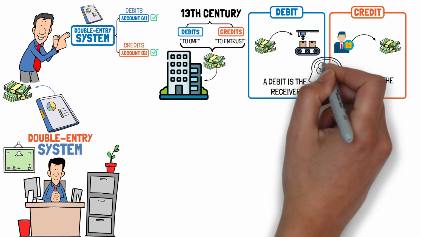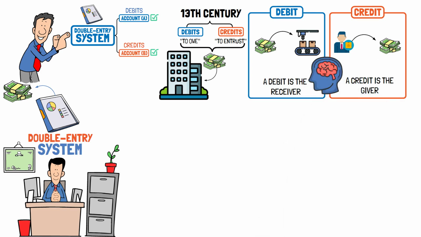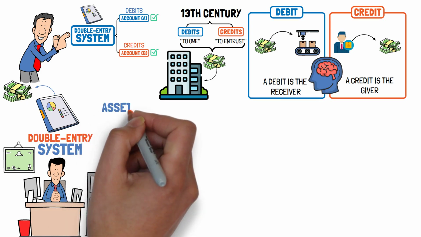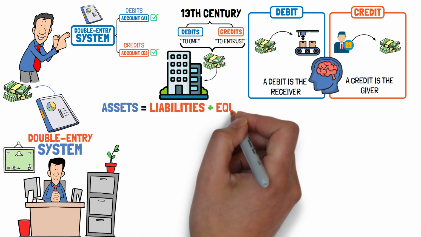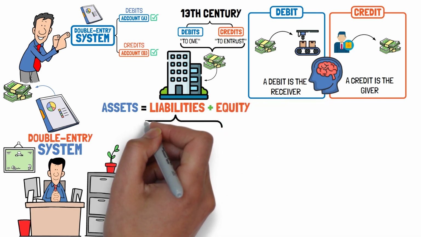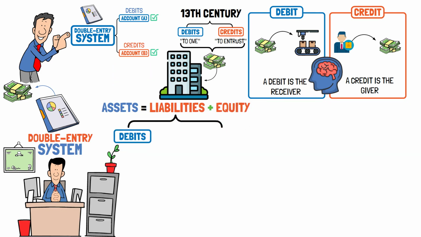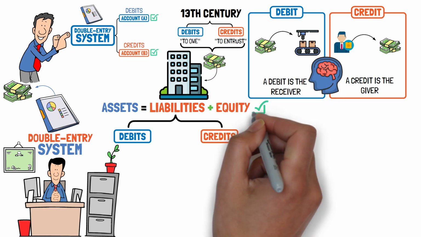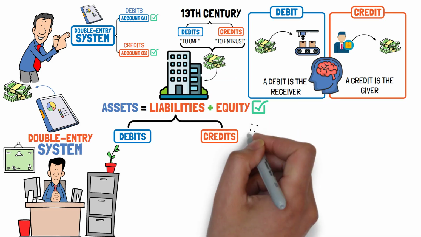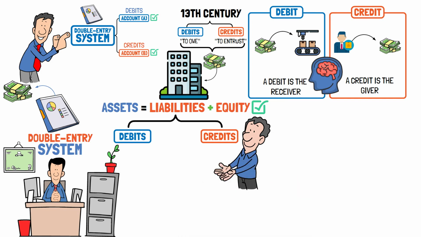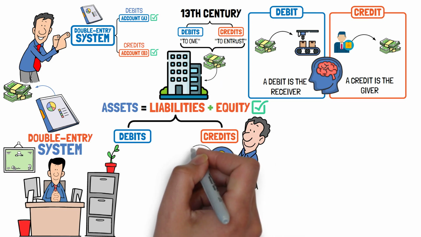To better understand how debits and credits function, we can explore their relationship through the lens of the accounting equation. The accounting equation, assets equals liabilities plus equity, is elegantly designed to highlight the interplay and importance of debits and credits. By using this equation as a framework, I will demonstrate how debits and credits play a crucial role in maintaining balance and reflecting a business's financial activities.